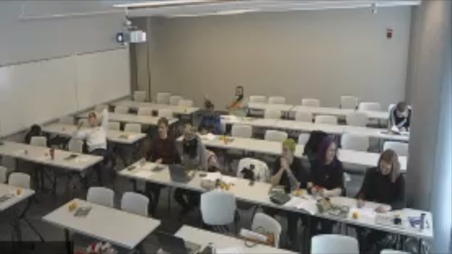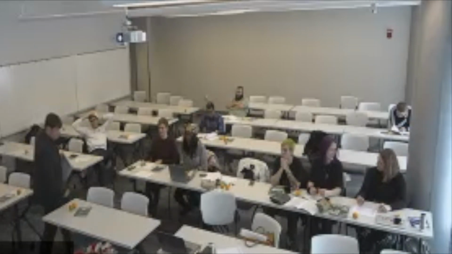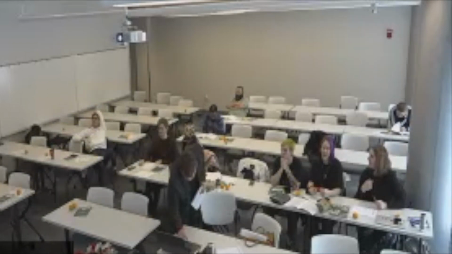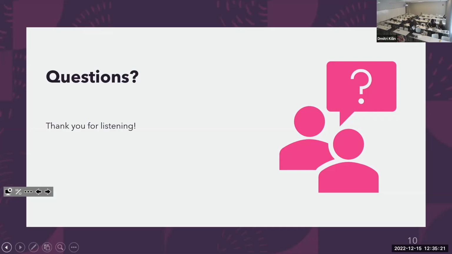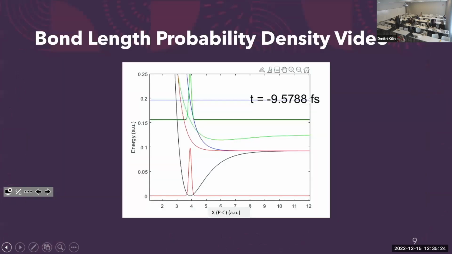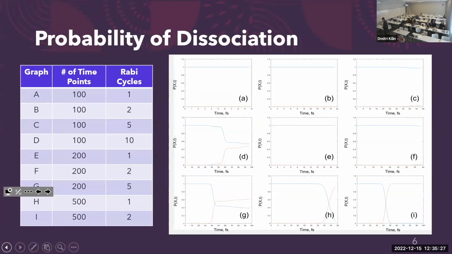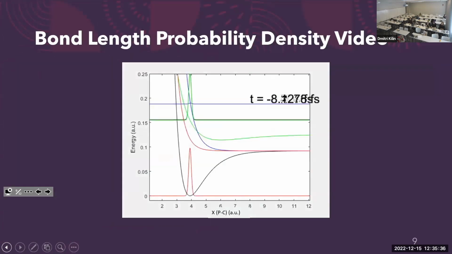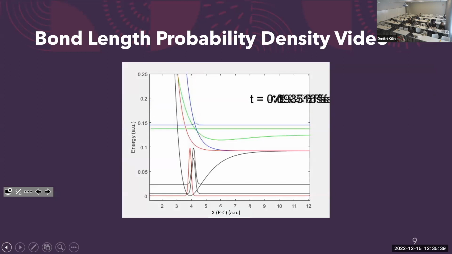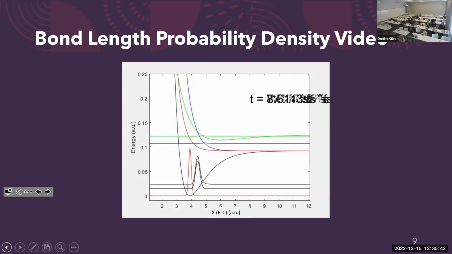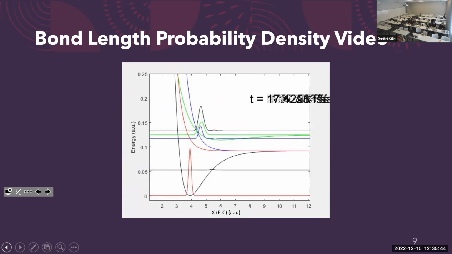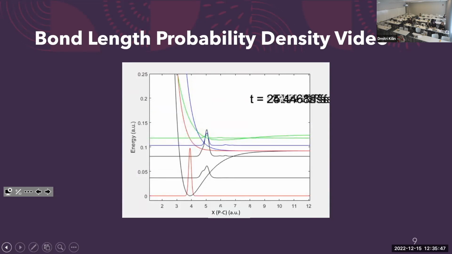Brett? So in your movie, just to clarify, when it's jumping from one to another, that's changing between excited states. So that is the implementation of the Rabi cycle. Okay. And this video is specific to, I don't remember if it's C or G, but I know it's 5 cycles, and you can tell when it switches to the next cycle based on when it's jumping. So you can count how many cycles there are. More questions?